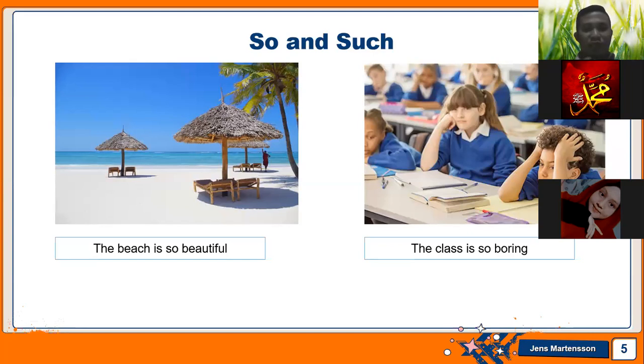Yes, it is using so. Can you find so in there? Where is the position of so? Where is the place of so here? Before an adjective, right? And here also boring. Is it an adjective or not? Yeah, boring is also an adjective. Now, using such, can you use such in the sentence?